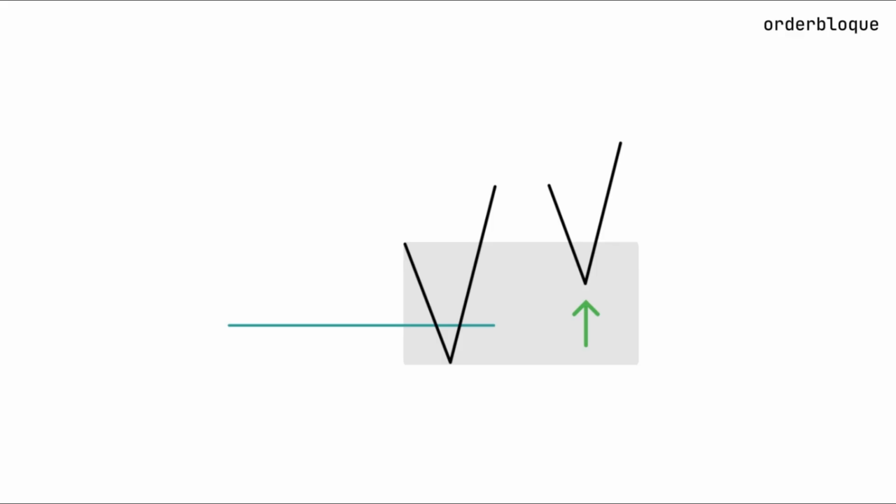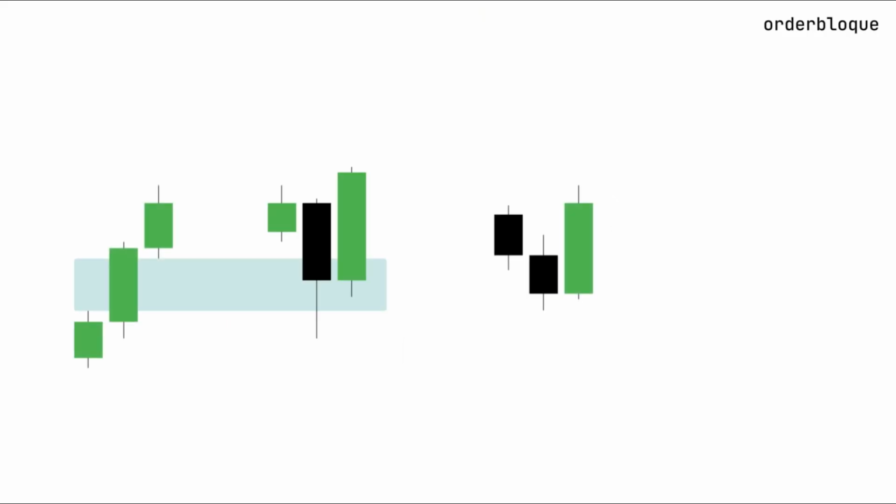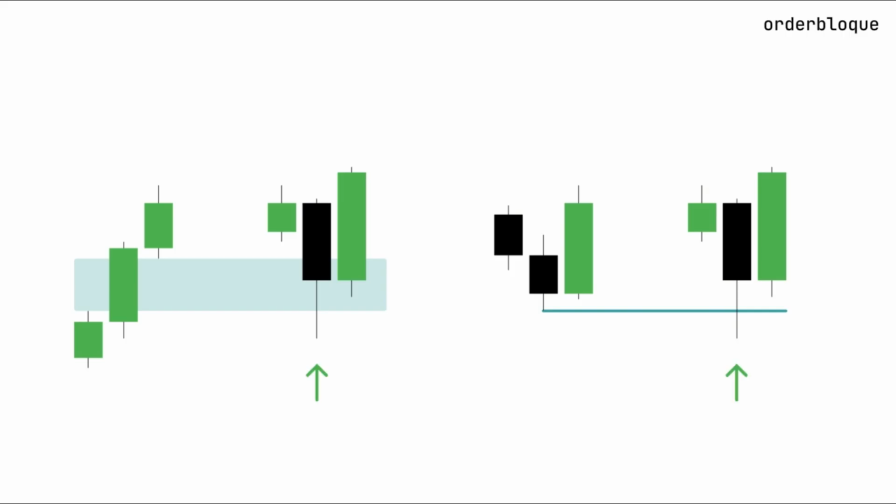Let's take a closer look at the criteria we should use for accurately identifying this element. The first thing to focus on is the fractal point that forms in the context of a rebalancing fair value gap, or a liquidity raid from older lows or highs. If you're wondering why we are particularly interested in these zones and not considering rejection blocks or order blocks, the reason is that these areas can inject the most liquidity into the market. This means the price is expected to receive an impulsive reaction.